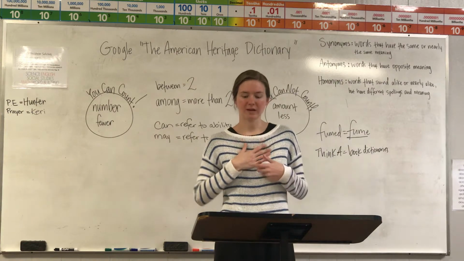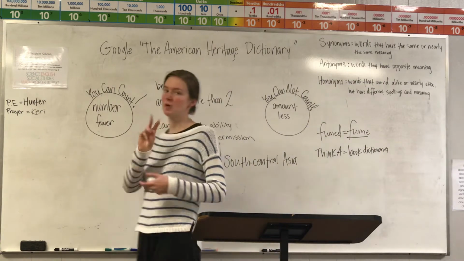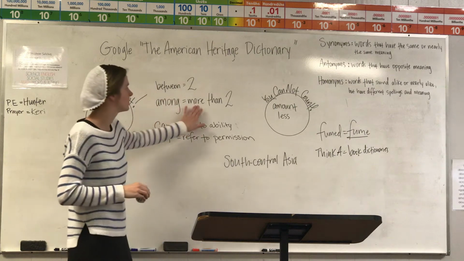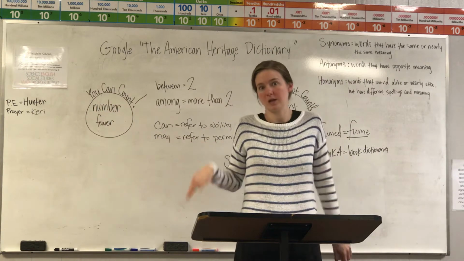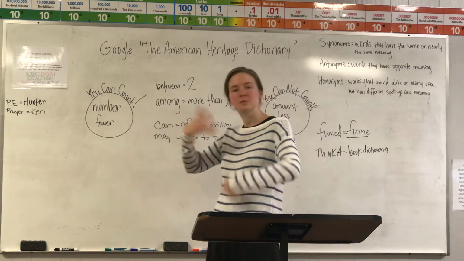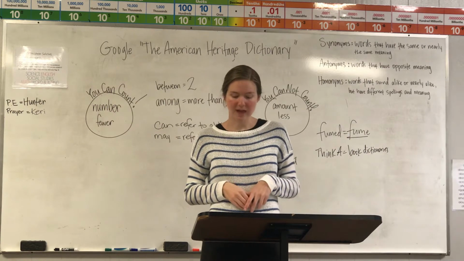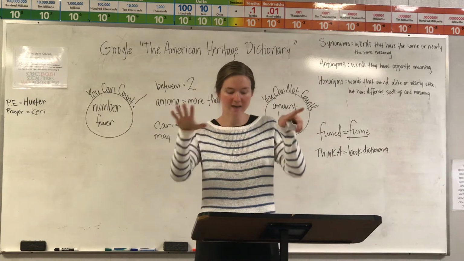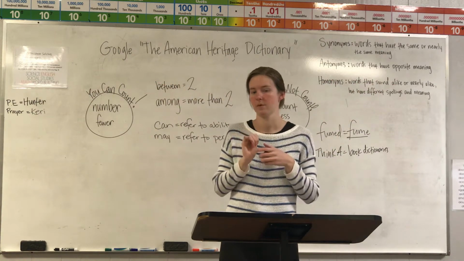Let's go to between and among. You use between when you're talking about 2 people or 2 things. You use among when it's more than 2. So that's a very simple rule. Remember between, you're between 2 things, and then among must be more than 2. The example that they give us is, split the apple between the 2 of you. Divide the apple sections among the 4 of you.